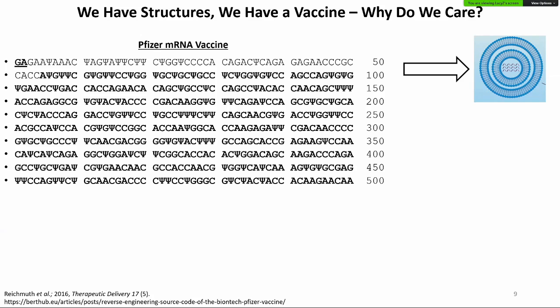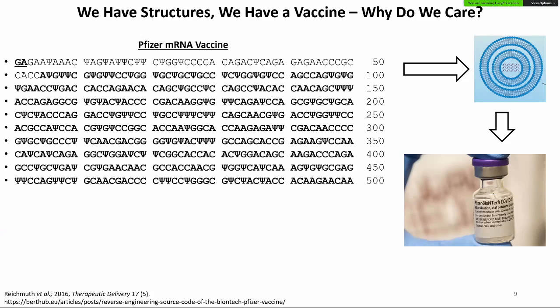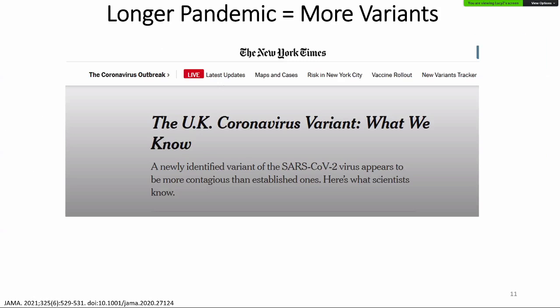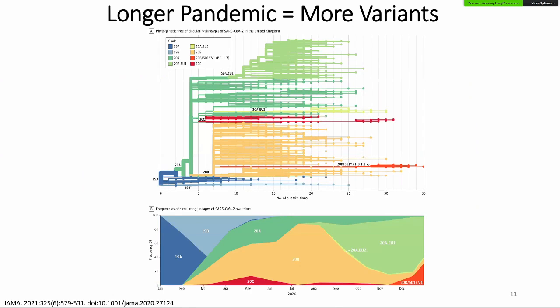And then we take that lipid particle with a piece of RNA in it, put it in a vaccine vial, and then inject that into people, right? And that elicits an antibody response that your body can then use if it ever does get infected by real SARS coronavirus 2 particles. But the longer this vaccine goes on, the more variants we get, and we're already starting to see that now, right? We have one variant in the United Kingdom that's been making news lately, but that's not the only one.